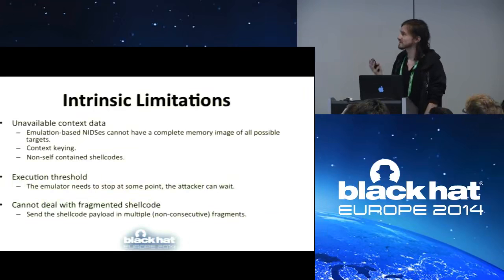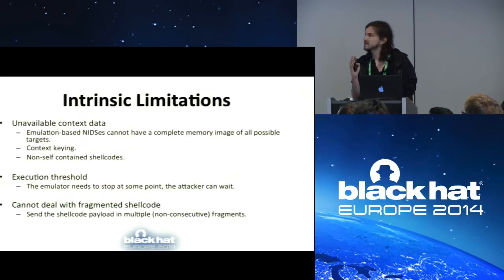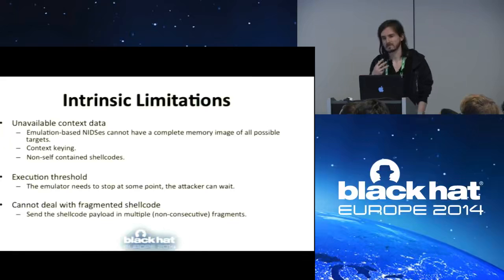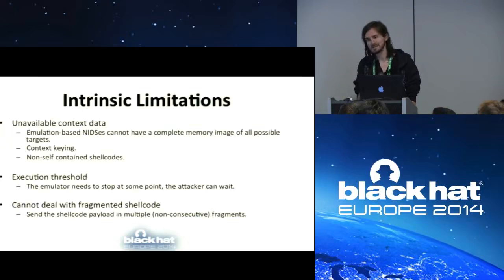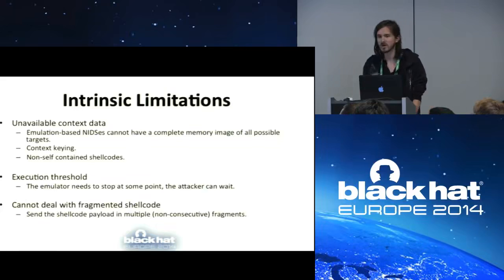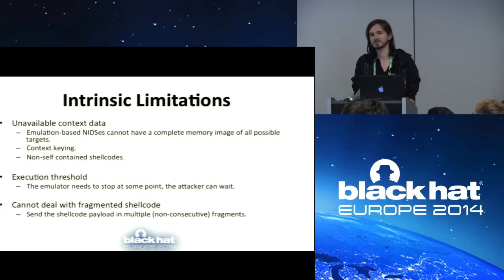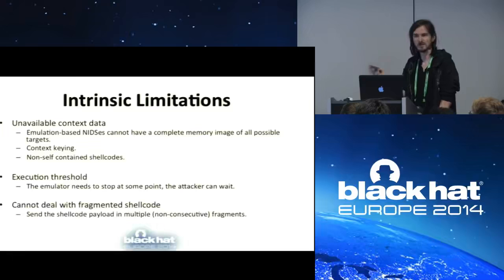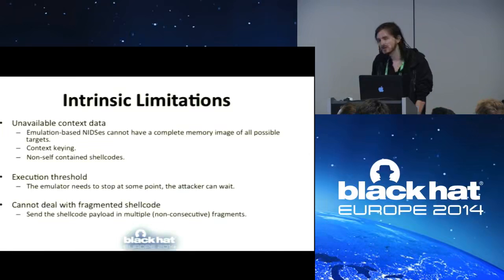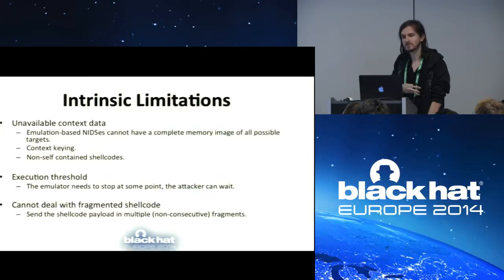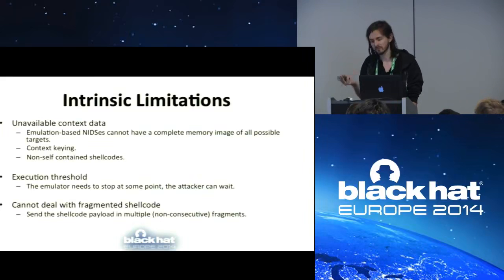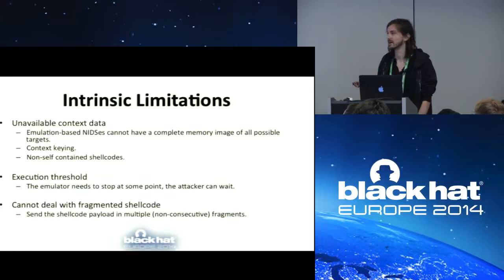So what kind of intrinsic limitations are there? Well, the primary one is the unavailability of context data. If you have a piece of shellcode which is being run against the target machine, then obviously the context of the target machine is different than the one of the network-based emulator, because you're going to have different usernames, different times, CPU ID, all kinds of information which is present on the target system but cannot possibly be present on the emulator for reasons of scalability. You can't have a memory image of everything that's running on the emulator. So by including information from the target environment in your shellcode, you can prevent emulation by the EBNIDS and thus prevent detection, which we'll discuss methods for in detail.